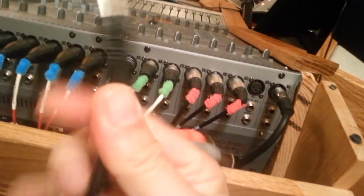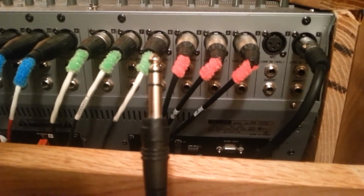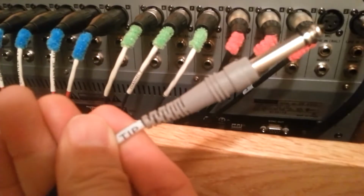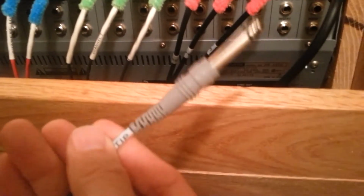The signal gets interrupted essentially before it goes in for processing into the Tascam, and it comes out here. And the type of cable that you use is one of these kind of cables. So that on one end you have a TRS, which has the ability to both send and receive. The tip is, I believe, the sending part. And here on this cable, you can see the gray is marked tip. This is kind of a standard type of cable for this job.